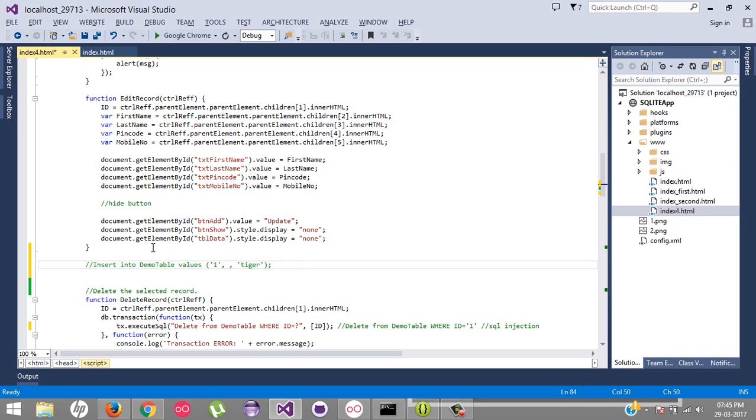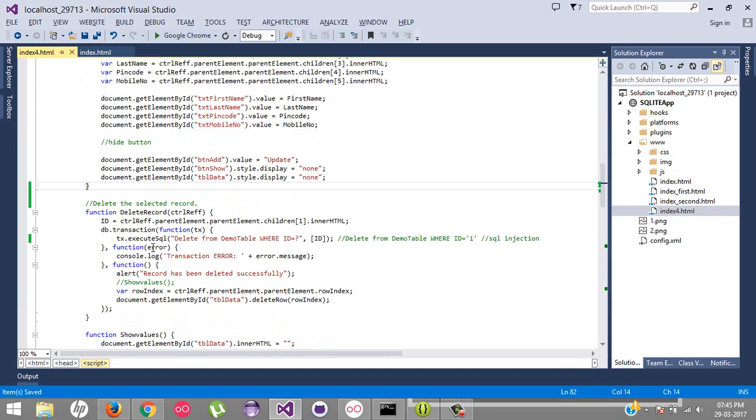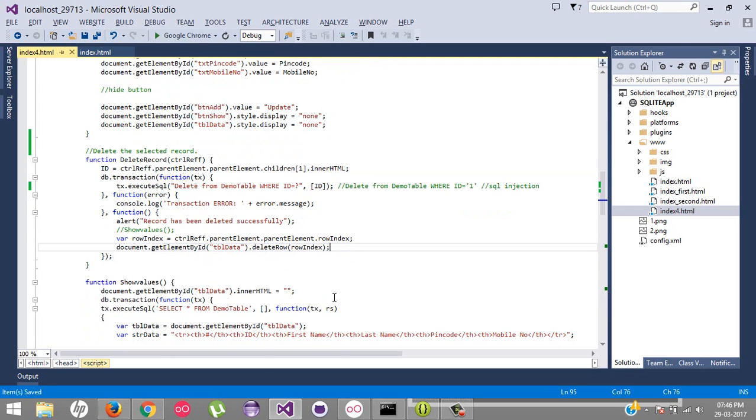That's why we give a question mark over here and then assign a value to it. If someone enters a single quote, SQLite automatically manages it, so you do not need to care about that. So here we are following the same structure everywhere: a simple delete from query, passing the selected ID, and as soon as the query gets fired, we give a message that the record is successfully deleted. Now just do that.